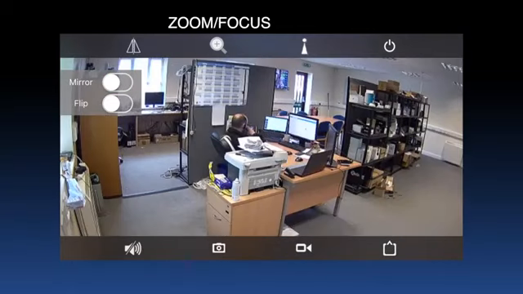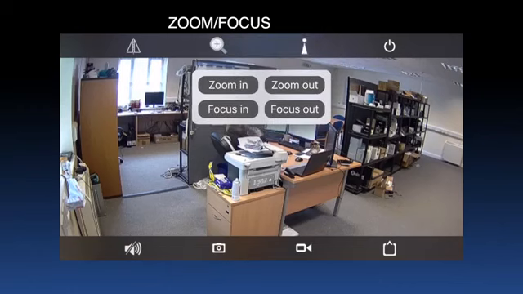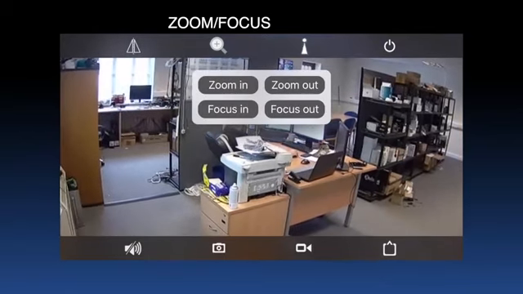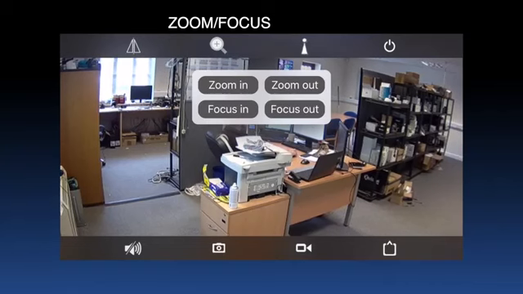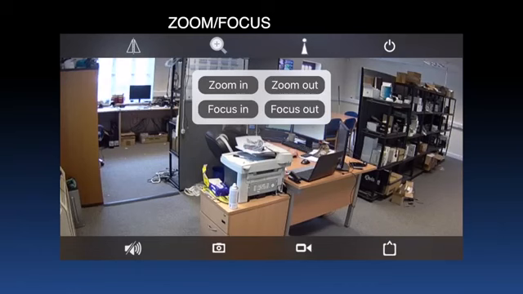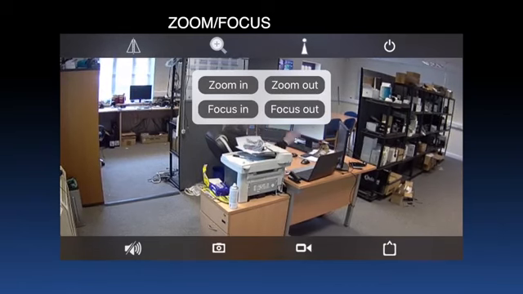You've got a magnifying glass icon next, which brings up the zoom and focus settings, so you can zoom in, touch the zoom in button and the camera zooms in. Now it will auto focus, so you haven't got to worry about the focus one, but you can use the focus to manually adjust if you wish. But when you zoom it in, it will do its hunt for the focus, so you can see it's doing there, and then lock on focus like it has now.